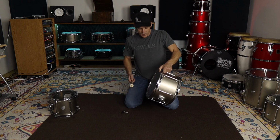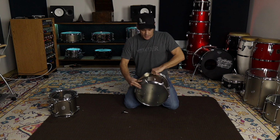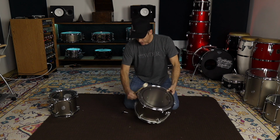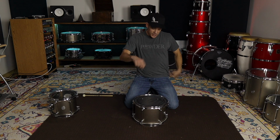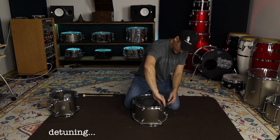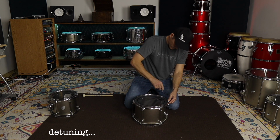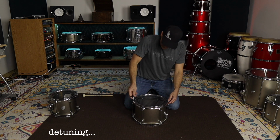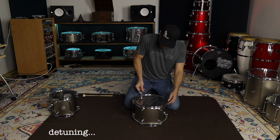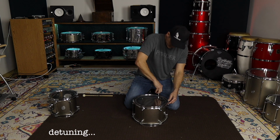All right, so this is what this sounds like right now, the 12-inch tom. Okay, I got the top head really cranked up. The bottom head's where it needs to be. I'll make sure it is after we do the top, okay? So let's detune the top, here we go. One, half turn, half turn. That's 6. 1, 2, 3, 4, 5, 6.